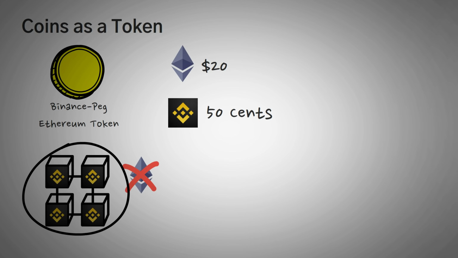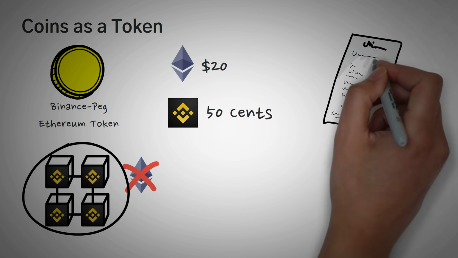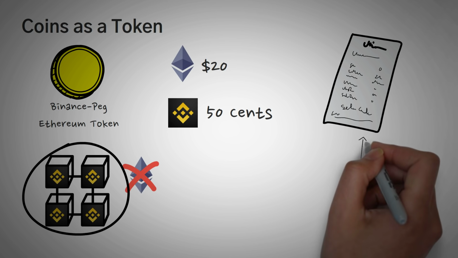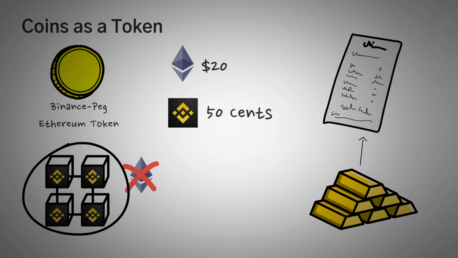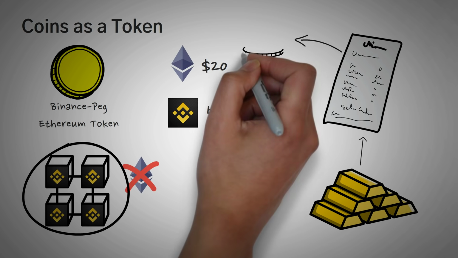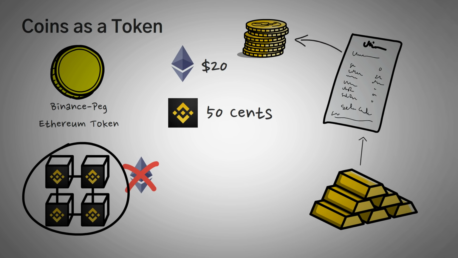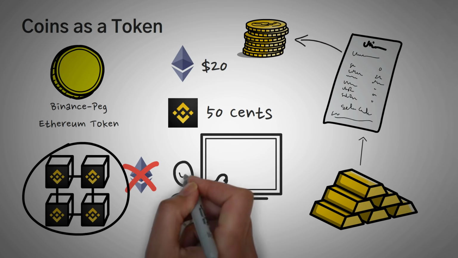So it is much more affordable to trade a representation of Ethereum on the Binance Smart Chain network. You can kind of think about it like if you buy a stock of gold. You own the stock, but all it does is represent the gold. At any time, you can cash out that stock for a piece of gold. So it's basically gold, at least for trading purposes. I hope that this isn't too confusing.